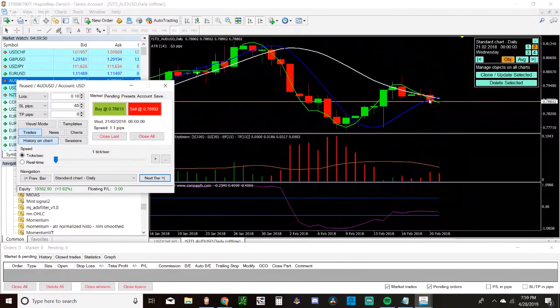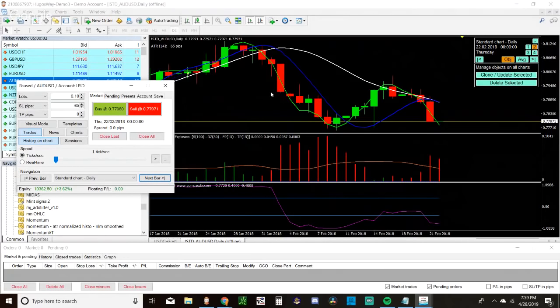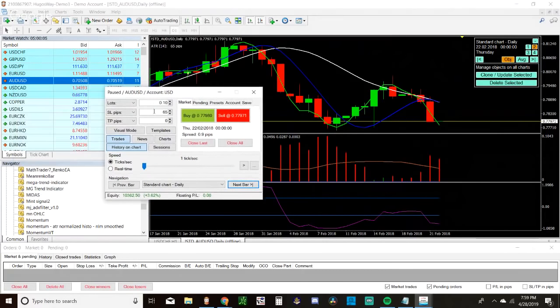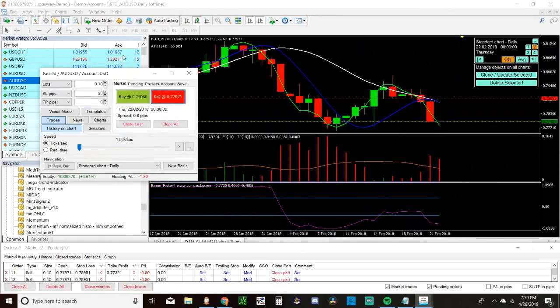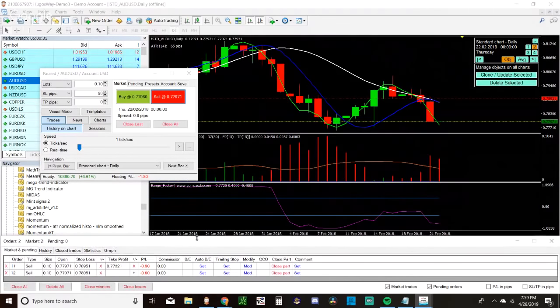Okay, so we do definitely have price closing below the 50 here, though. So that's our first candle, right? We don't have confirmation from our other 2 yet, though. So we'll wait one more candle, and we have confirmation from both. So we'll go ahead and enter our short, which will be, what is that? 98 pips. My math may suck, so forgive me if this isn't right, but take profits of 0. Okay, so now we got our 2 positions open down here. I'll actually drag this up a little bit. There we go.